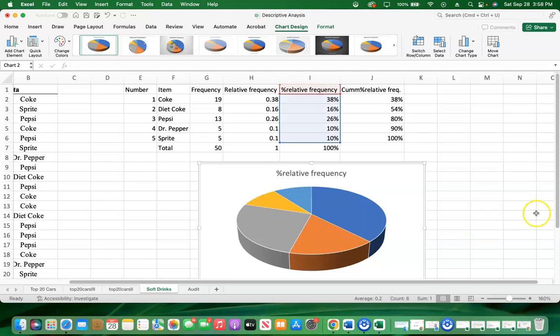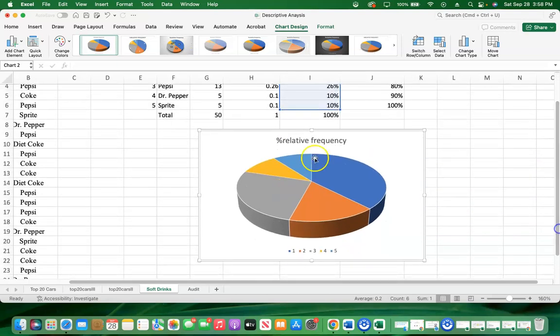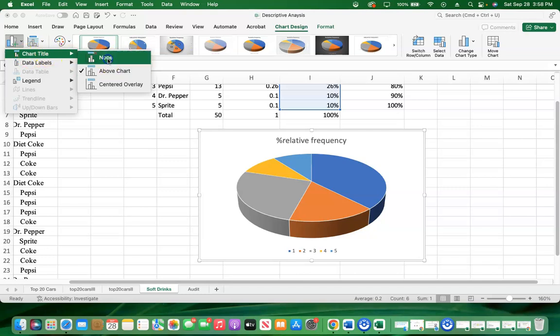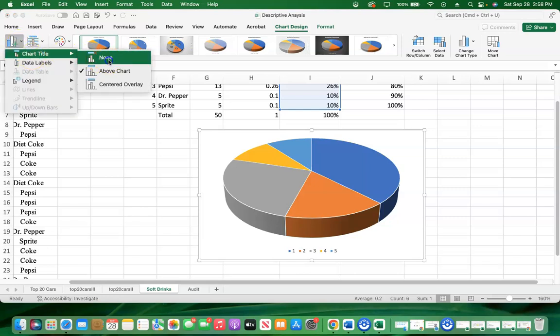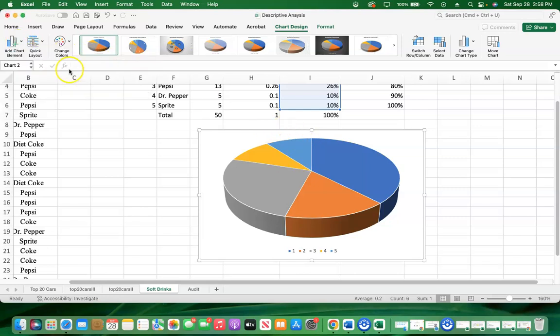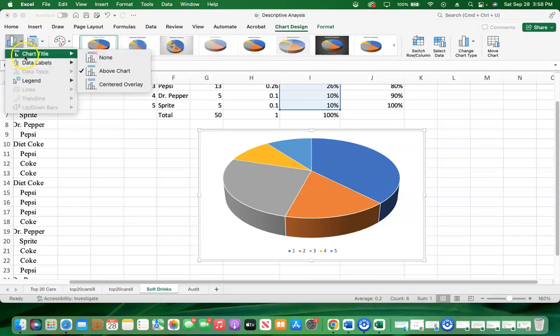And we can modify this. Just change the heading to whatever you want it to be. And because I'm using Mac, I can go to the Add Chart element. So the title should be selected.